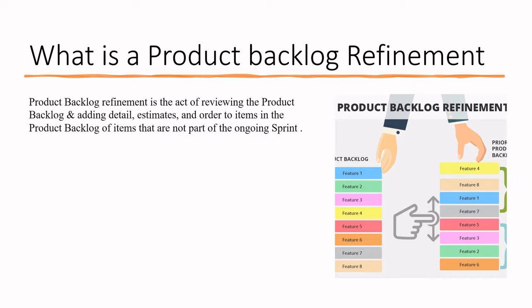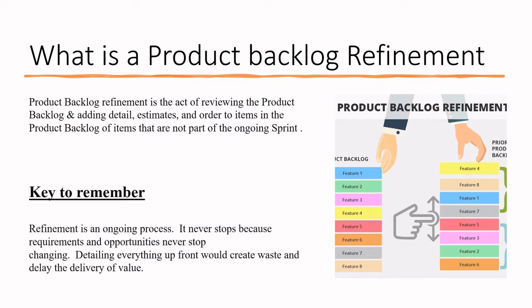Why? Because I had this question in my PSM too. I made a mistake because I didn't notice the term ongoing sprint. It was a true or false question, and I just took it as true. But make sure to note this one, so I'm repeating it. We do backlog refinement for the future sprints, not the ongoing sprint.